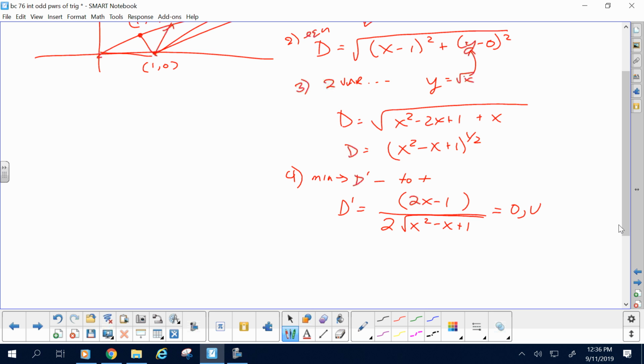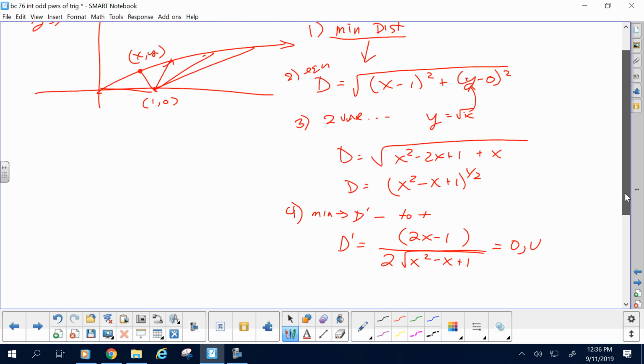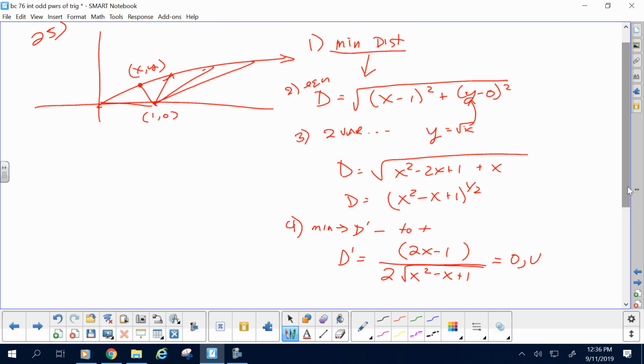Okay, pause for thinking. This would be undefined if the denominator is 0. Tell me why the denominator cannot be 0 in this case. That denominator comes from the distance. And is that distance ever 0? No. So I could look into this and say, are there any zeros? But then I have to do all that quadratic stuff. You're wasting your time. It's not 0. I can just tell you right now, there is no undefined point. That's gone. Now let's just focus on the top. What's the critical number that makes the derivative 0?